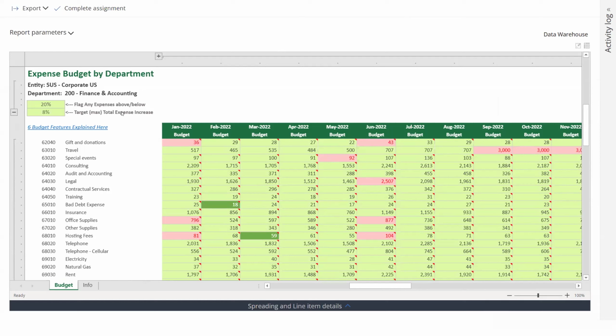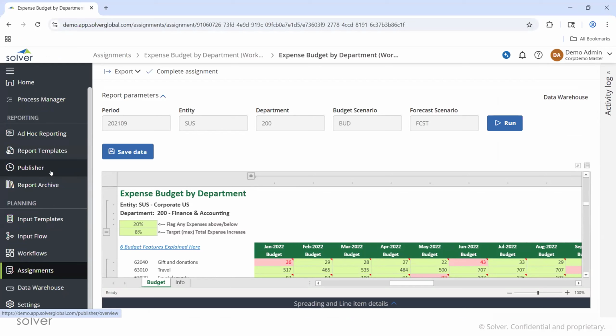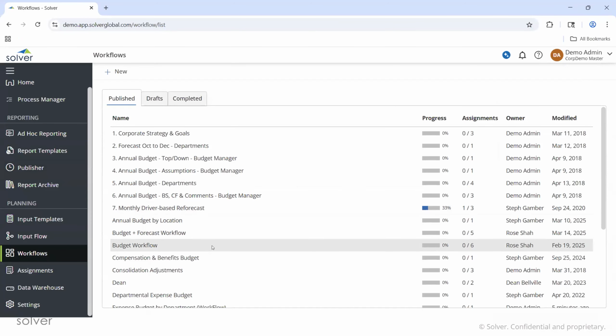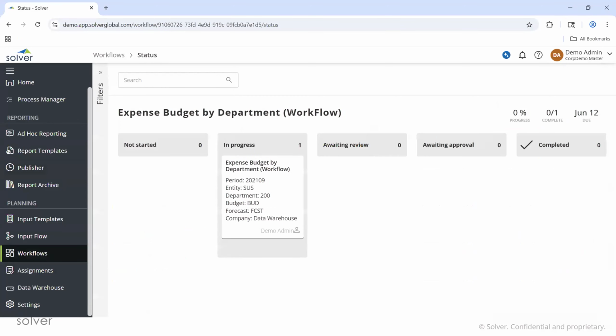All right, so now let's see here. So let's say Jan is curious to see where in the process this is so far. She can go back to her workflows. So I didn't save anything there, but let's go back to our workflow. Let's click the new workflow we created, and I'm going to click status.